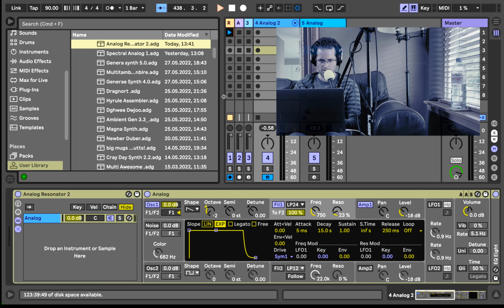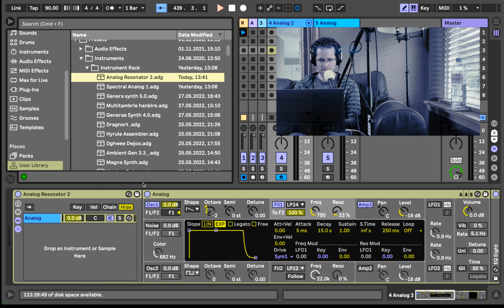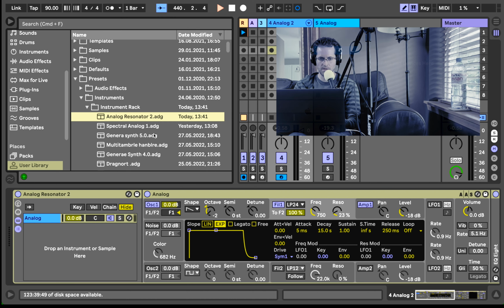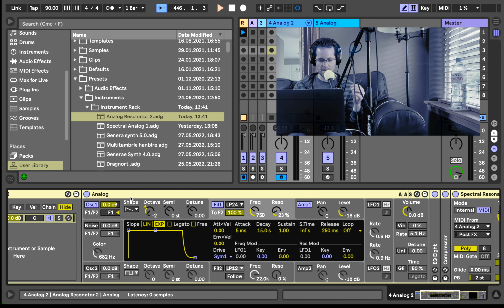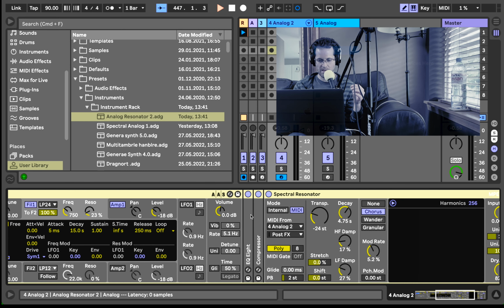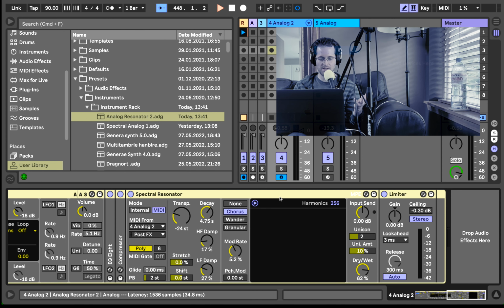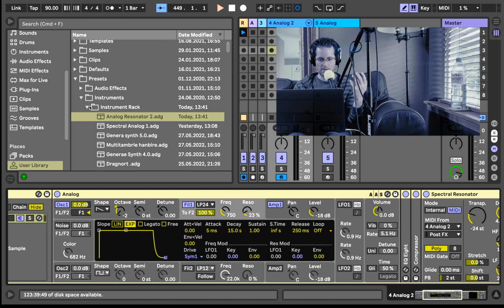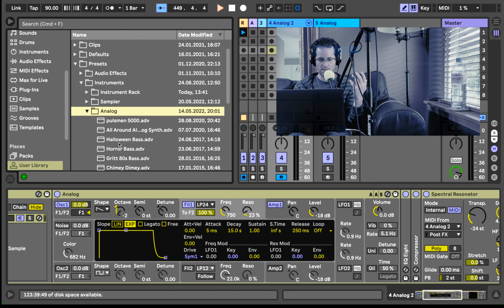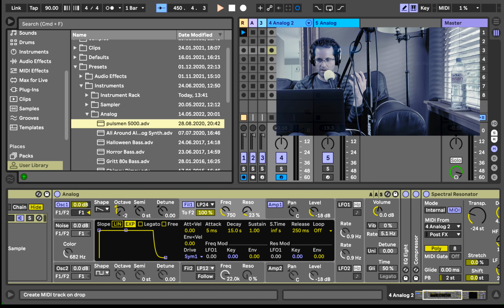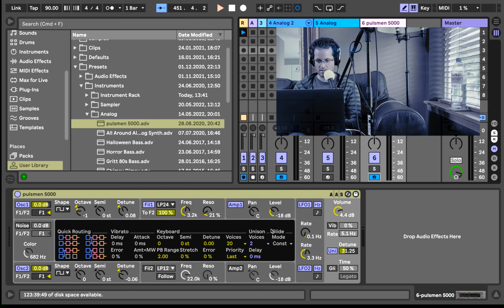And now if you look over here, because I'm sure you guys are probably thinking, unless you already knew, because it's not like it's all experts watching the channel, it's a lot of people learning a lot of this stuff. It's now saved under my instrument rack. So a lot of this stuff is going to be in the instrument rack folder, because the instrument rack allows you to not only save an instrument, but allows you to save any other devices. And because spectral resonator is, don't get me wrong, we could come in here and we could see these are just analog devices, you know what I mean, nothing else. So let's play this guy.